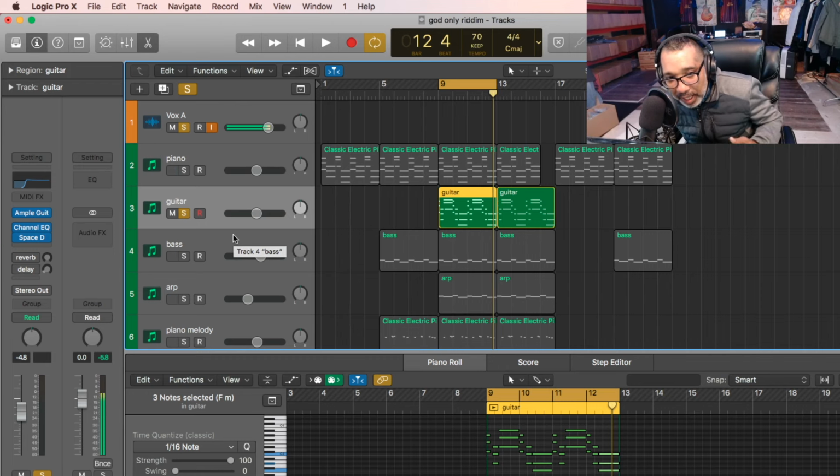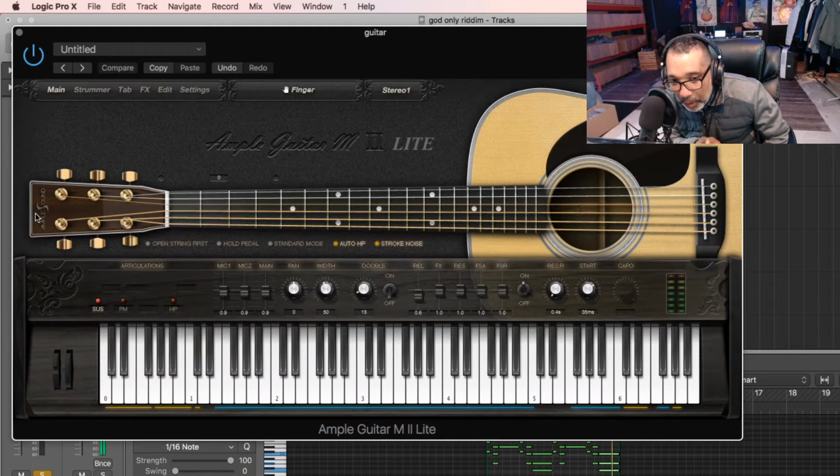This is the guitar, and we get this from a free plugin. That plugin is free. It's named Ample Guitar M2 Light. Go get that. Free plugin. Once you type that in, download it. It's a free plugin and the guitar sounds good.